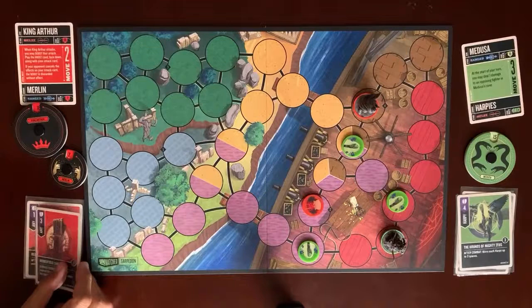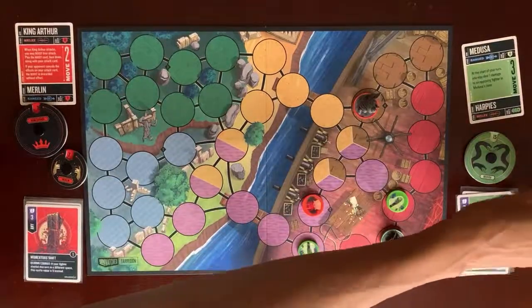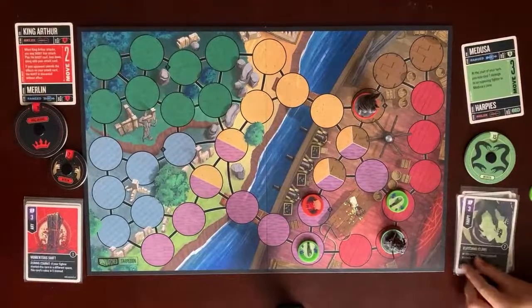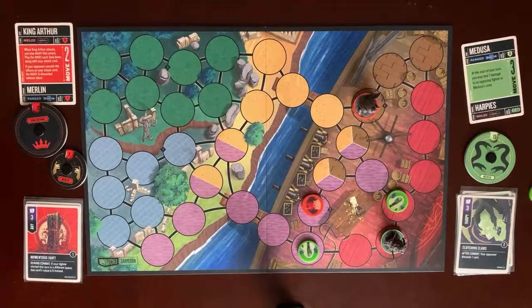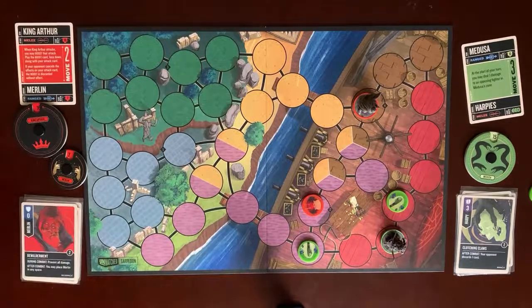Alright, 3? 3. But it becomes a 5. So my harpy dies? Dead. Your opponent discards 1 card, that's what it says. Oh, again? Well, you have to discard 1. The other one was for Medusa. So, alright, I will discard this Merlin card. Okay, your turn. First, I'll do this.